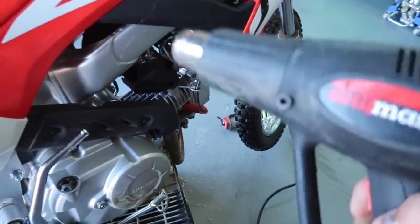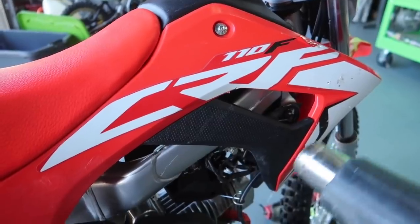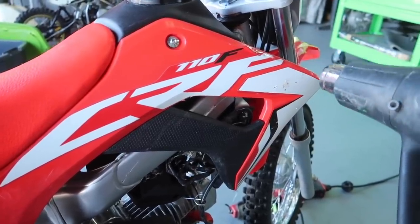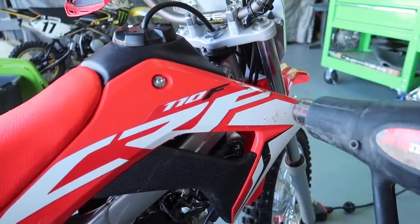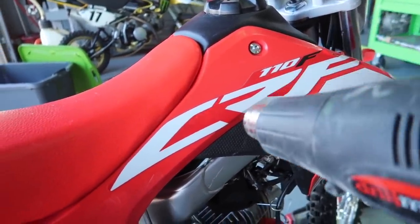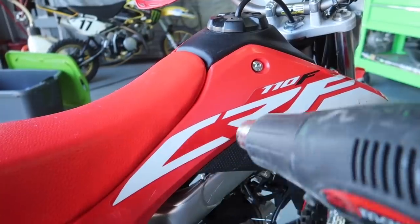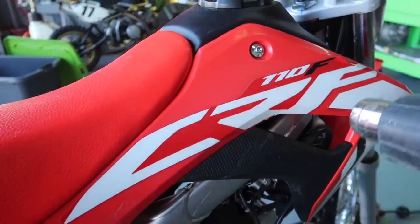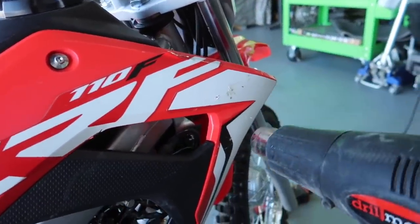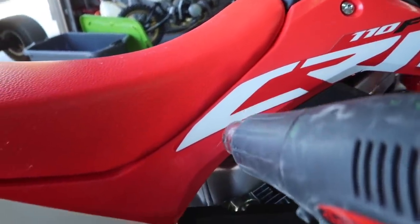But this thing, when the graphics are cold right here, they don't want to come off in one piece. They break apart real easy. So you heat this thing up right here, and they all come off in one piece. Super easy. And then you're going to use this to apply them also. You're going to heat those plastics up because you do not want them cold. Worst thing you could do is apply graphics when it's cold out and your plastics are cold. So you want your plastics pretty warm. You don't want them hot, just warm to the touch. You can see it's kind of discoloring right there a little bit. Not too big of a deal, you turn it down a little bit. You're just getting these things a little bit heated up right here just so they peel off in one piece. Melt that seat into pieces right there if I'm not careful.